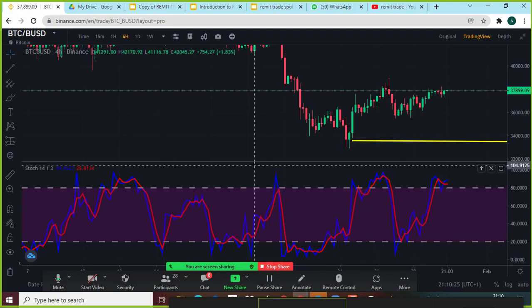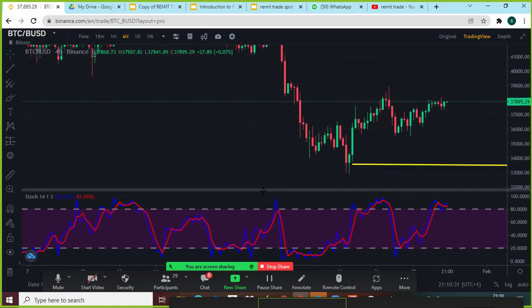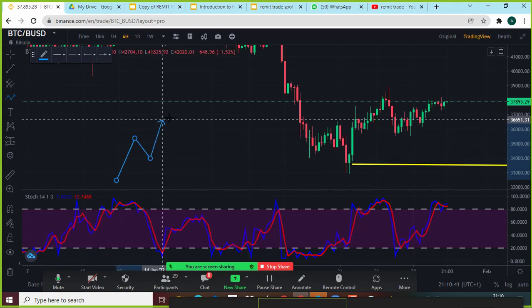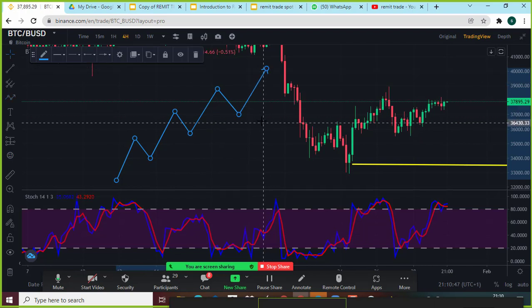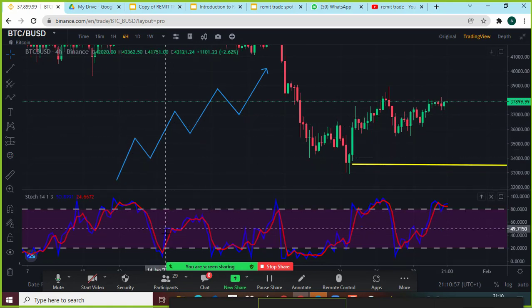Now, so what do you do when you are trading on spots? It's very simple. It's a simple strategy. All you need to do is that, first of all, you identify the market direction, which we do not talk about, which is what we call market structure. You identify the market direction, market is going up. Once you identify that the market is going up, then wait for the market to enter into oversold condition. Coming out of the oversold condition with the blue line on top of the red line is when you are buying. That is the strategy.